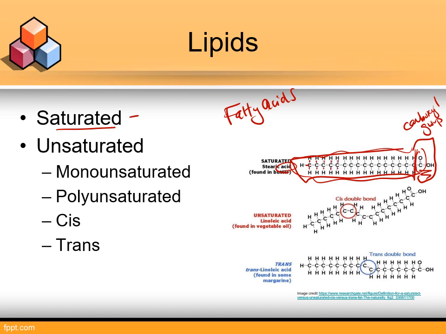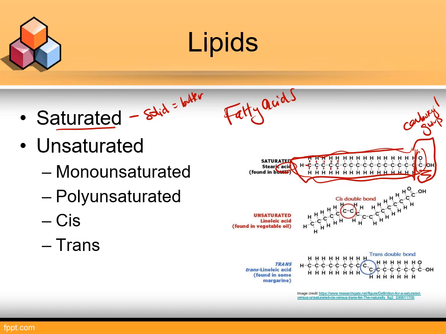These guys tend to be solid at room temperature. Things like butter and bacon grease taste really good, but they're not super great for our blood vessels. They tend to stick to the insides. And the word that I never say very well, arteriosclerosis, can happen, that hardening of the arteries, because we have these saturated fats sticking to the insides of our arteries, which is going to reduce the amount of space that we have, which is going to increase blood pressure and really could lead to coronary heart disease and heart attacks. Bad, but also, I mean, moderation, right?